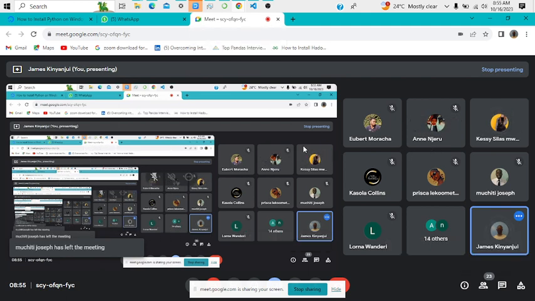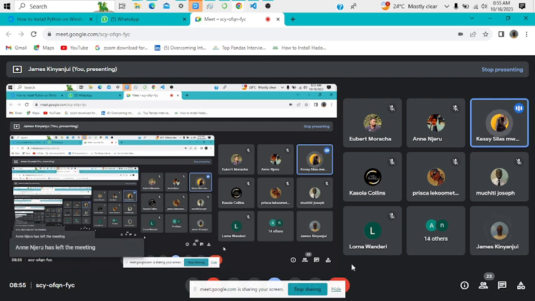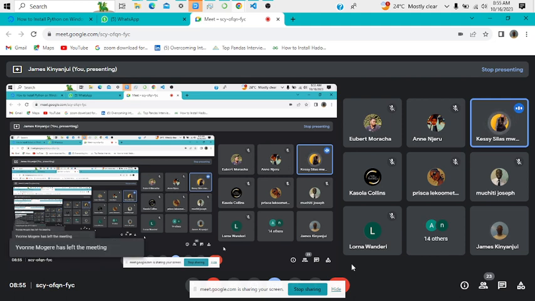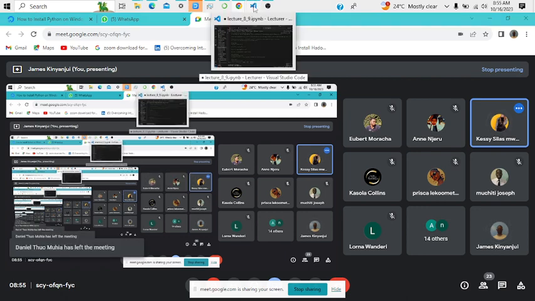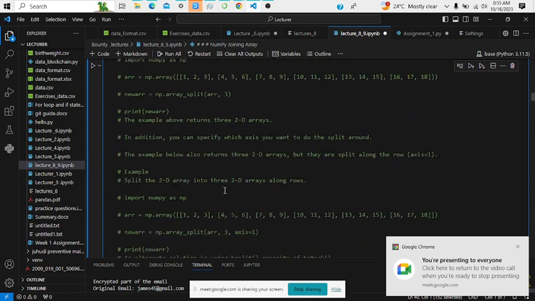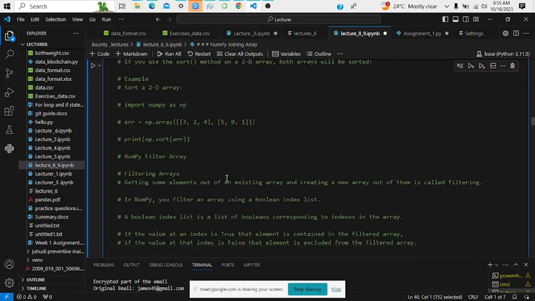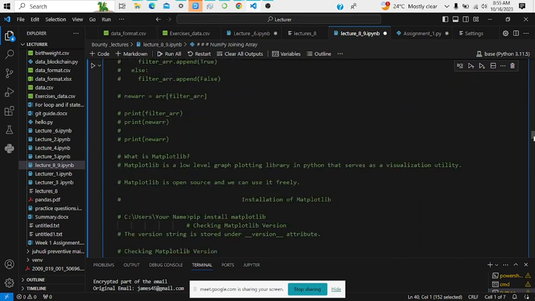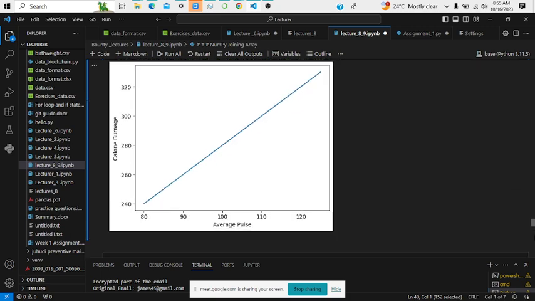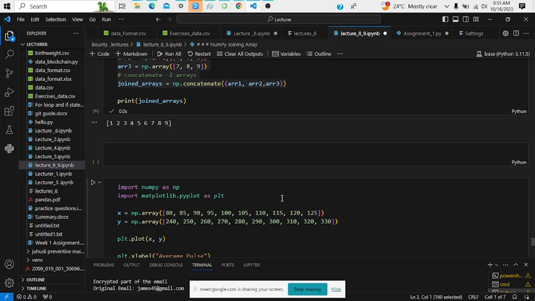Yeah, the concatenate we did here, why is it bringing an error? Not the last one we've done, the previous one. Not the stacking, but the first. So the stack you are able to run. Do you mean the first example or the second example for two-dimensional array? You see, before the stack. Yes.